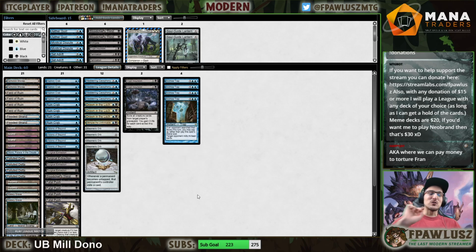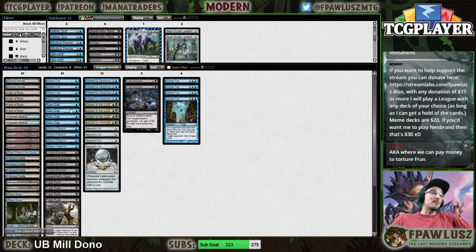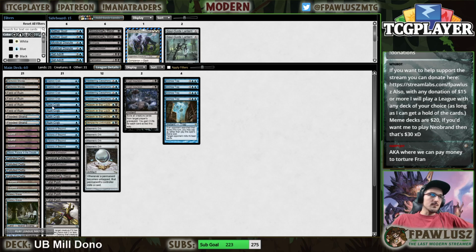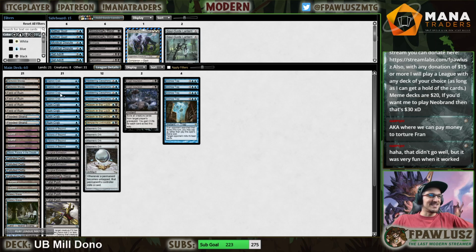In fact, he has come to the point where he has tried to mix both of them, combining Hedron Crab with Azusa and Bounce Lands in order to make multiple land drops and mill his opponents. That sounds like a fun experiment, honestly. But yeah, since the printing of Ruin Crab in Zendikar Rising, this deck actually has had some legs. In fact, probably 8 legs, right? Because crabs have legs.